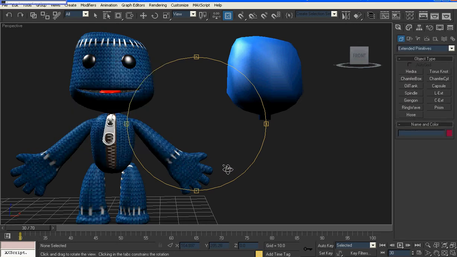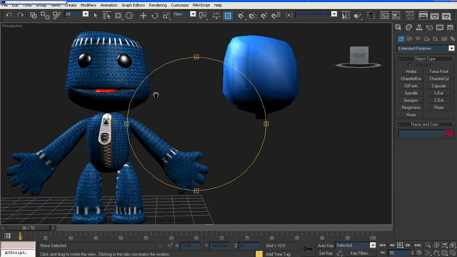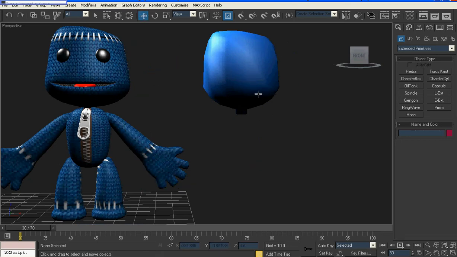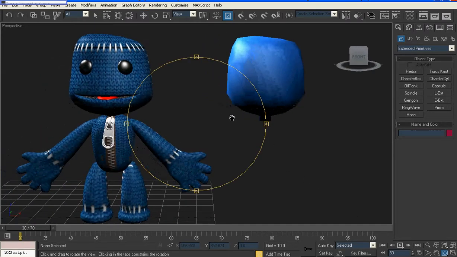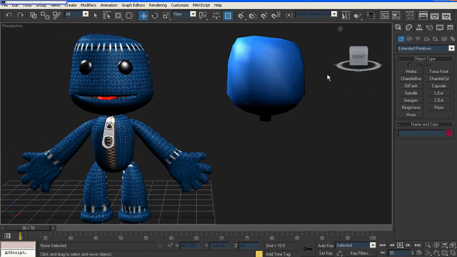So we now begin day 4 in building our low poly version of the Sackboy. We talked about building the head with the oil tank, and we've extruded a part at the bottom that's the beginning of where the neck is going to be. Before we go any further, I want to talk a little bit about some shortcuts.